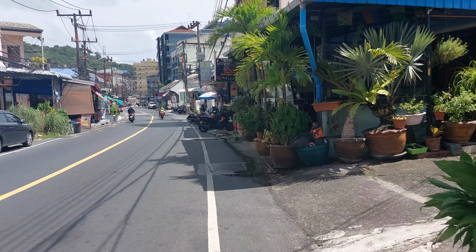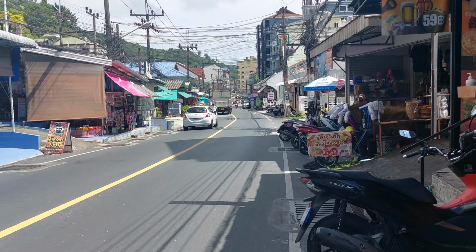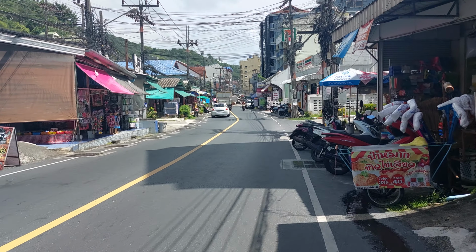All kinds of guest houses here, and they have bars at the bottom and restaurants, really convenient. And here they have all the bars, so it's really relaxing and really cheap to live up here. A lot of tourists and expats live or visit here for a long time, or people who work online. A lot of stores everywhere, and down there's a 7-Eleven, so it's easy to buy stuff. They open 24 hours. It looks like they have town homes or something.